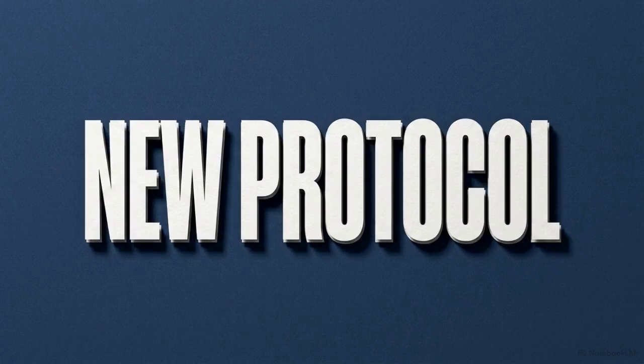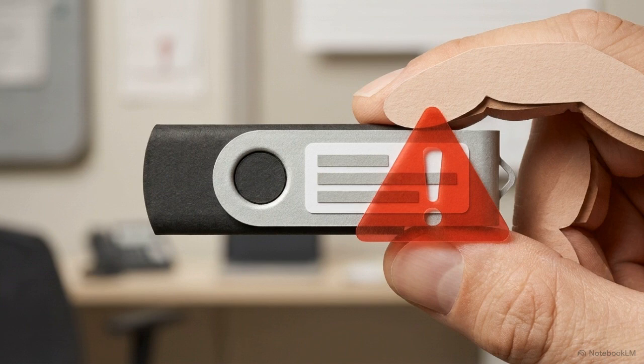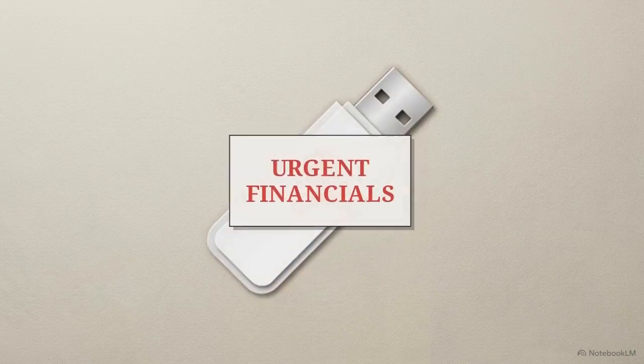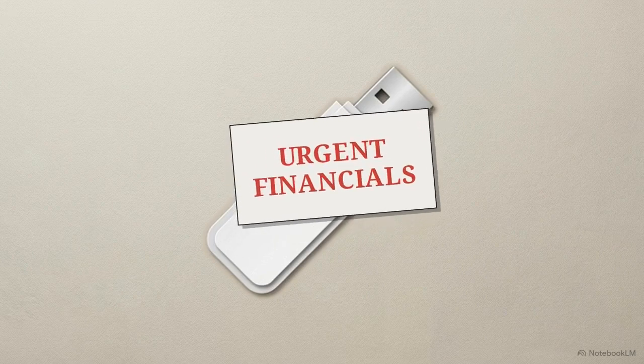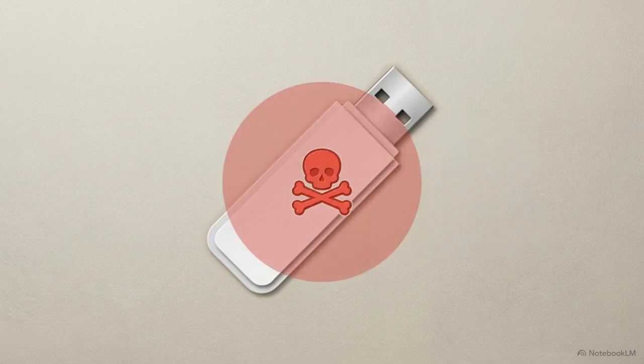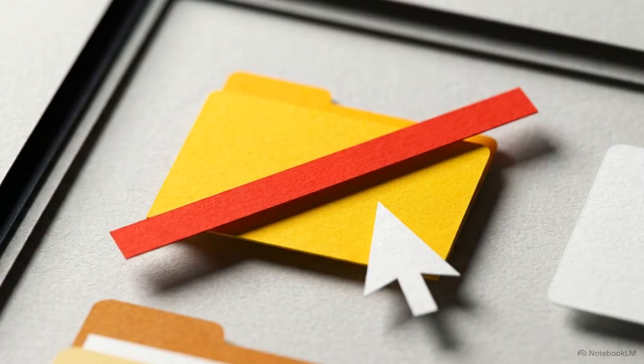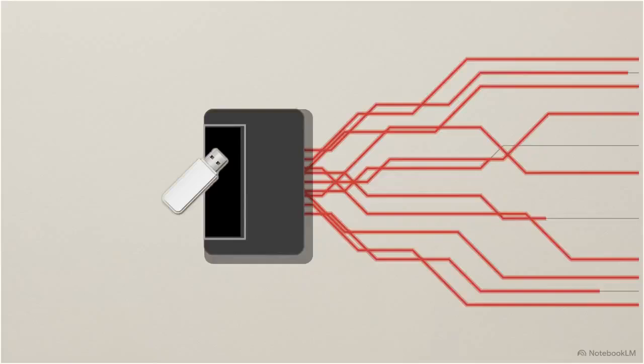Step number 1 is shifting your mindset. If you do not recognize the removable media, you must immediately categorize it as a potential social engineering trap rather than a lost item. Do not trust physical labels. Attackers write tempting or urgent titles on these drives, specifically to bypass your logical security training. You do not have to open a folder to trigger an attack. Merely inserting the device into the port gives malicious code the access it needs to execute.